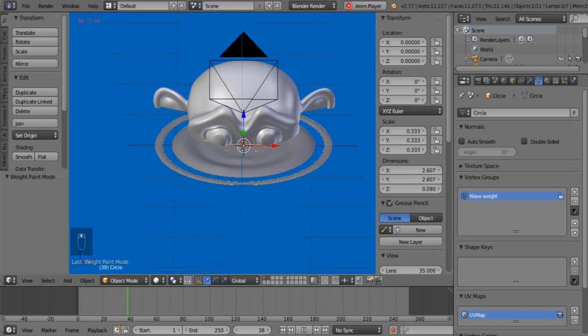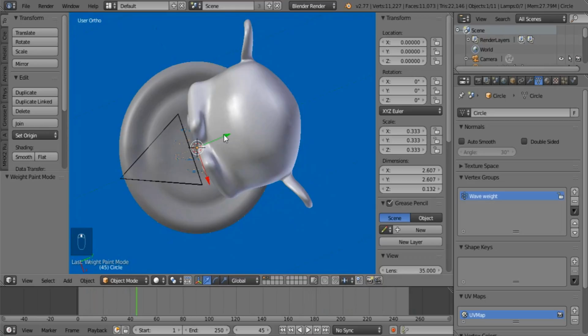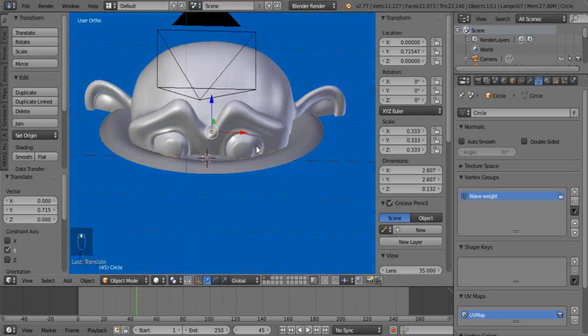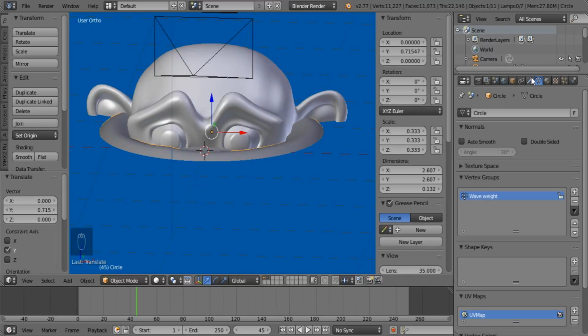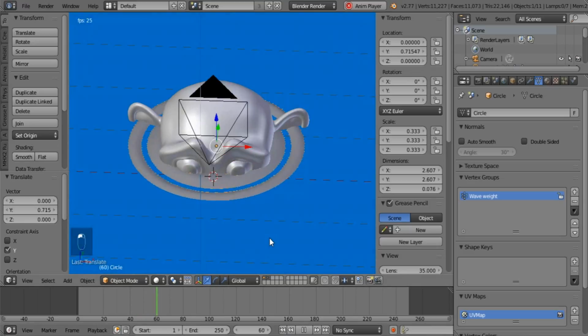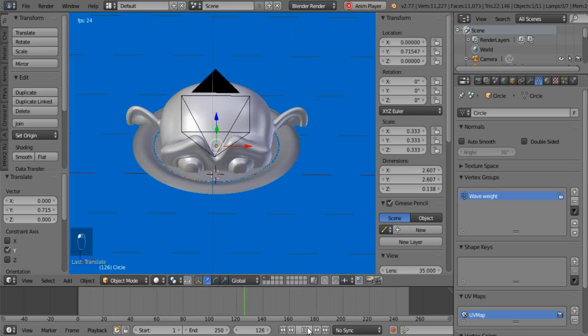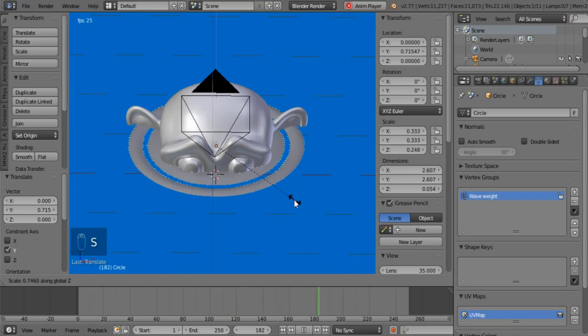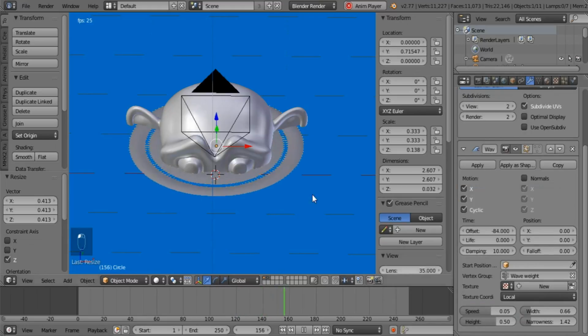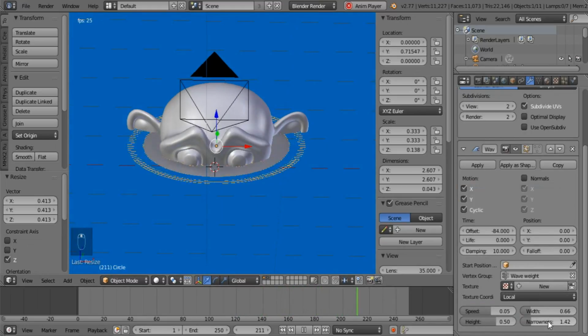Awesome. Okay. Now move the waves under Suzanne. And we have to make sure that they're not as high as they are at the moment. So let's just play it again. That actually looks pretty good. Just need to shrink it down a bit. I'm just scaling it along the z-axis, just so it's a little bit flatter. You can use the height setting over here. I just prefer not to in this case.